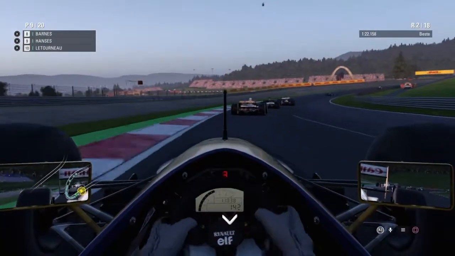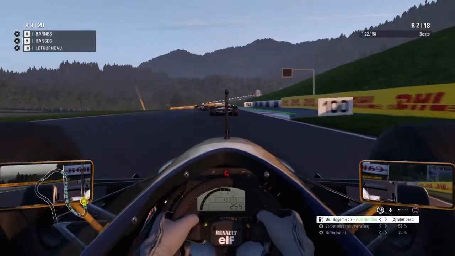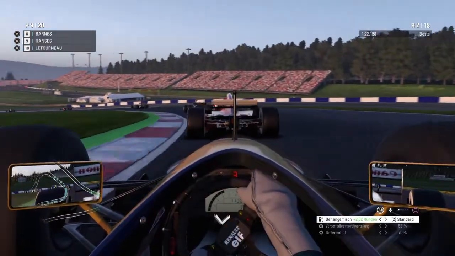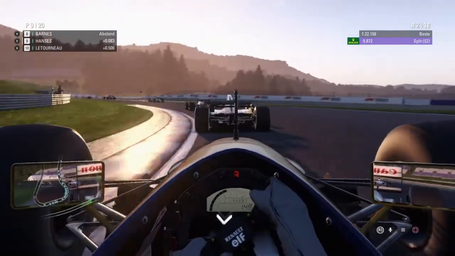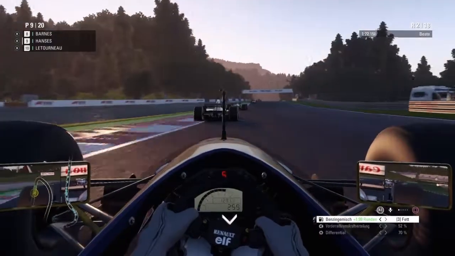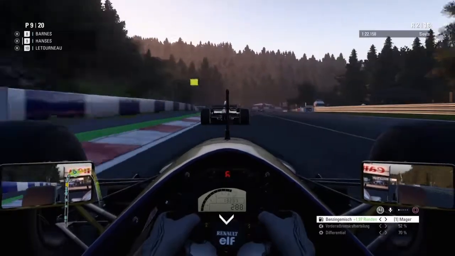If we continue like that, we might have a chance to fight them at the end, or at least keep them behind, because as always the McLarens are really quick. And you can see the difference in cornering speed is quite remarkable between the Ferrari and our car, as we lose the back end quite a bit. But yeah, we are able to keep the car on the track, which is the most important thing.